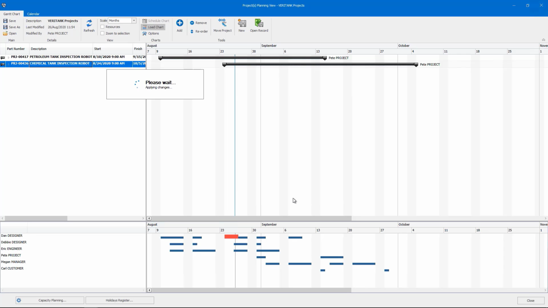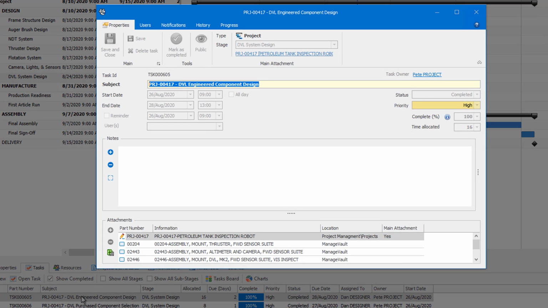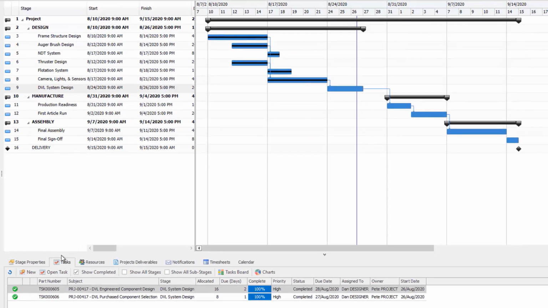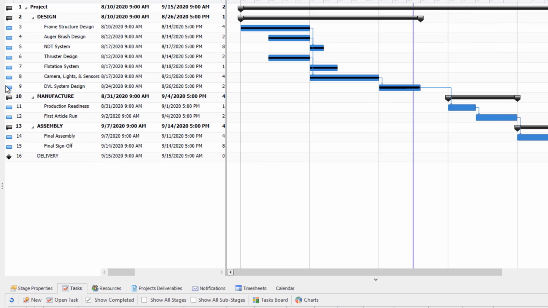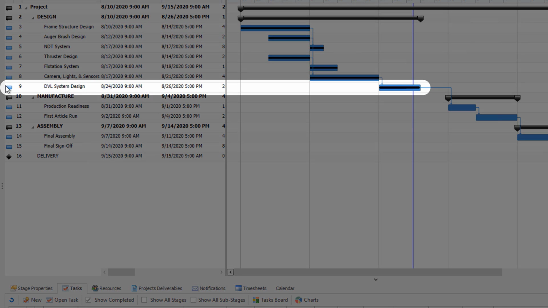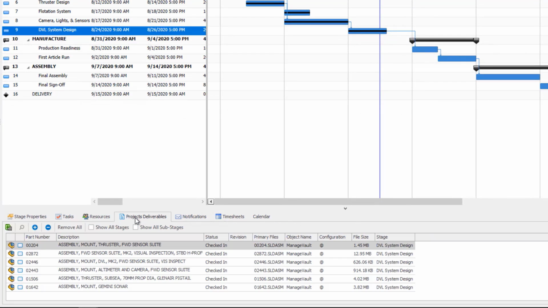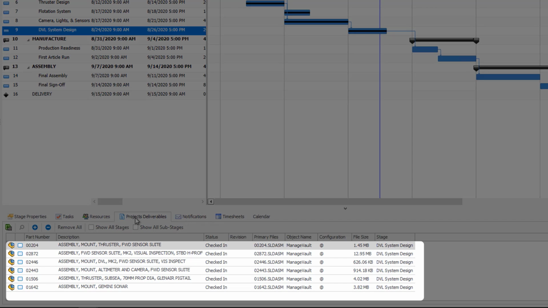Assigning tasks to users and allowing them to update their completion status and deliverables is a powerful key way to keep up to date on the progression of a project. New for Manage 2021 is the Auto Update Project Service. This background service can be configured to check for task updates and automatically update the completion progress of project stages. Additionally, any attachments that may have been added to the task can be automatically transferred to the deliverable section of the project.